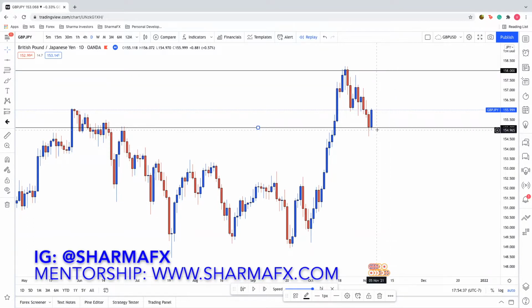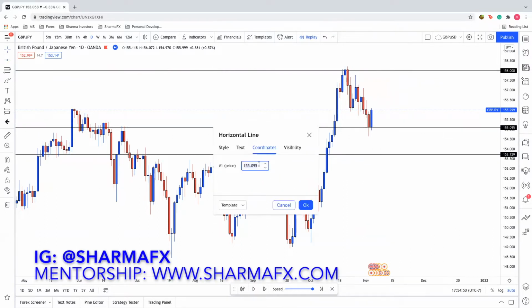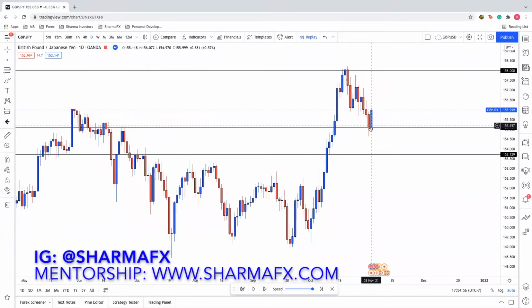If price breaks below this, then we know that it's going to drop down to the next support area and continue down for an additional 100 or more pips or so. So in this case, if price were to break below this 155 area, let's say 155 100, then we know that it's going to continue all the way down to the next support area. I always look to the immediate left first.